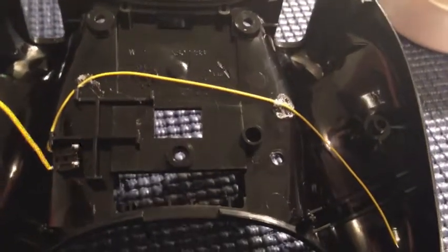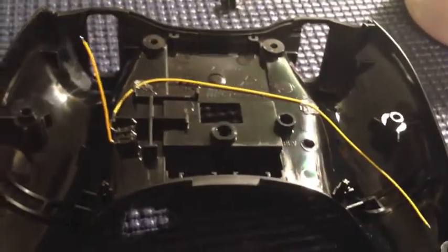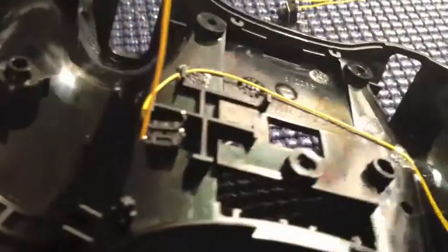Okay, so now that I did that, as you can see, just 2 pieces of hot glue, kind of pushed it down with my finger. That's why it kind of looks messy, but nice, quick and easy, and this button's on here pretty good. You're going to have this wire in the way, but don't worry about it. There's not a bunch of room here to put a lot of glue because the controller actually rests right on this piece right here. So you're going to want to be careful of that. Just don't put a ton of glue on the back side of this button. Kind of spread it around.